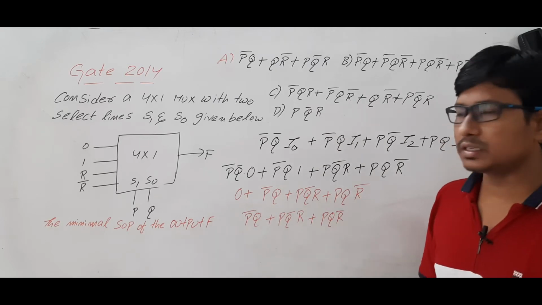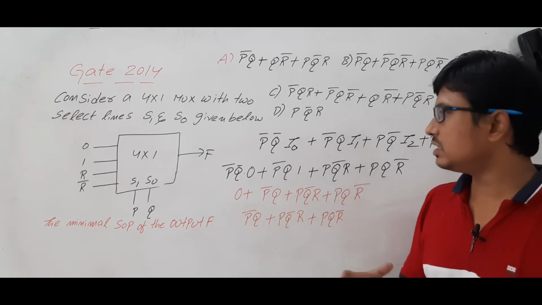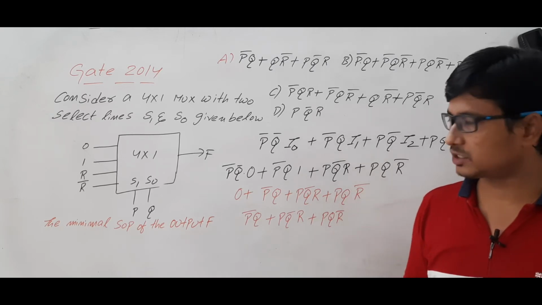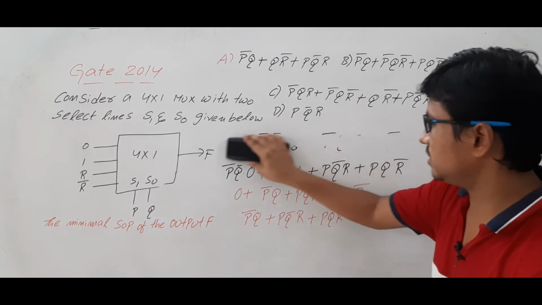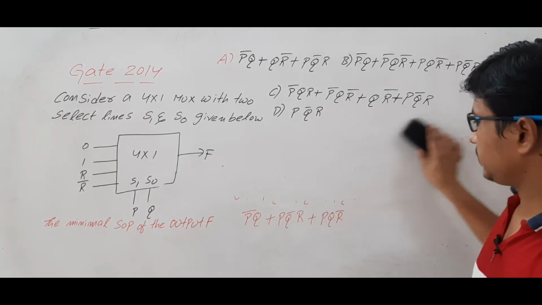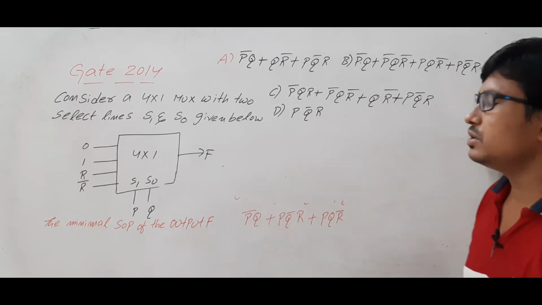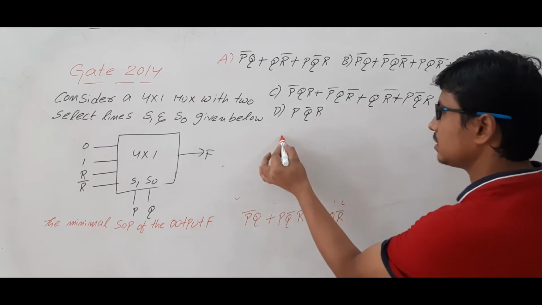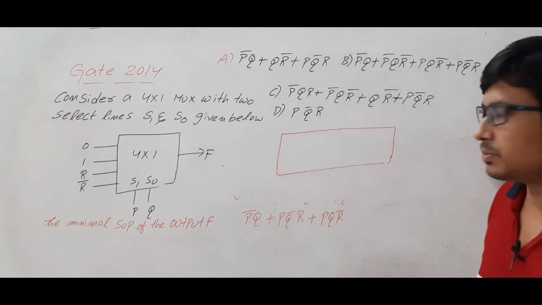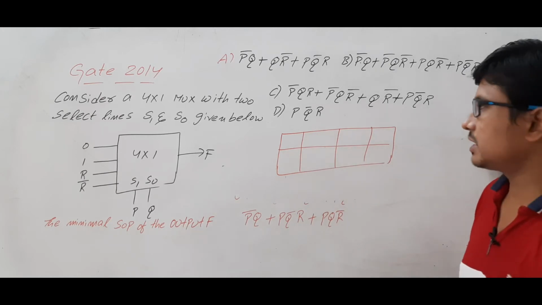So what I will say is that you should not think that your answer is wrong. Is it clear? A lot of people will think that my answer is wrong, somewhere I made a mistake, and they will not answer this question and will go for the next question. So what I suggest is that draw the K map using these inputs. If you have three variables P, Q, R, we will have an 8 cell K map. Will you accept with me or not? Is it clear? So an 8 cell K map will come.